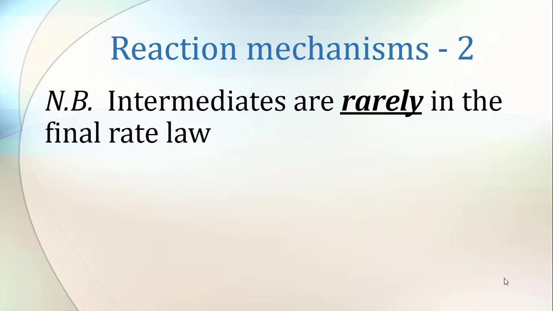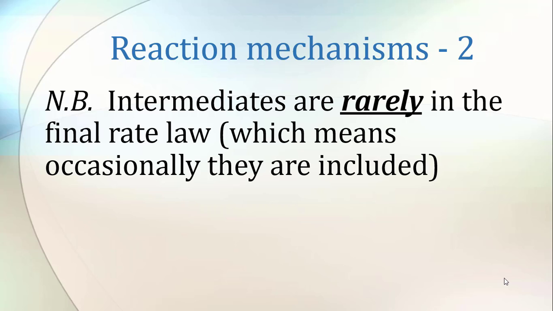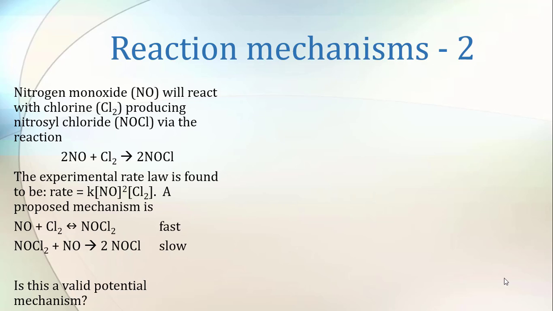Now, of note is the fact that intermediates are rarely in the final rate law. So if your rate law contains an intermediate, you have to take a close look at it. But rarely doesn't mean never. So occasionally they are included, and the College Board at times has asked questions where an intermediate had to be in the rate law. So here is a problem for you to attempt.